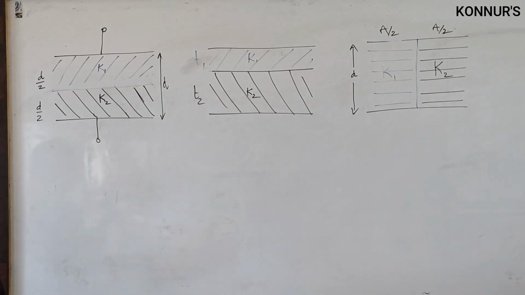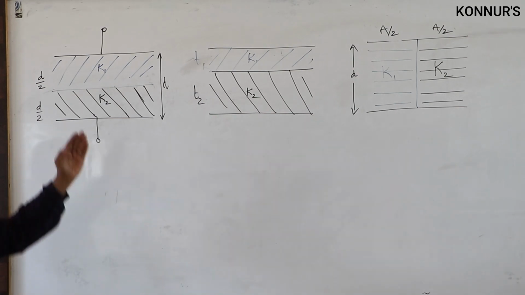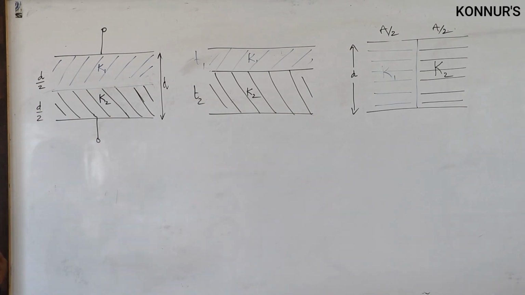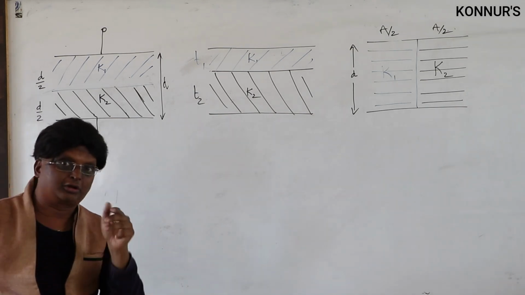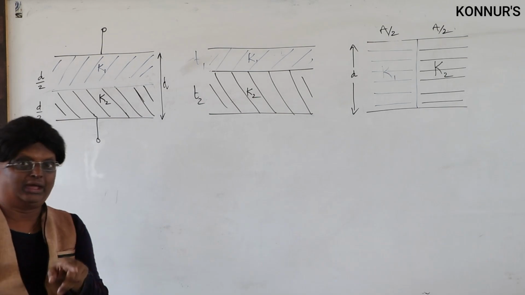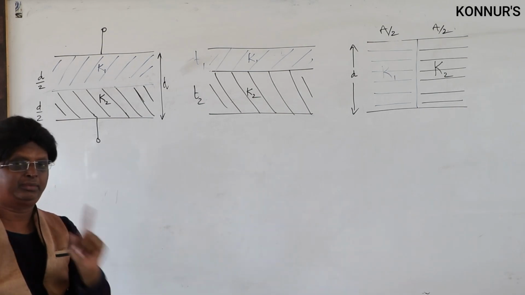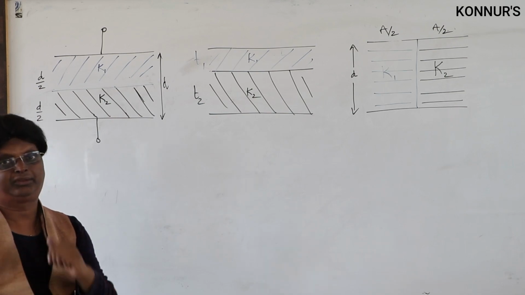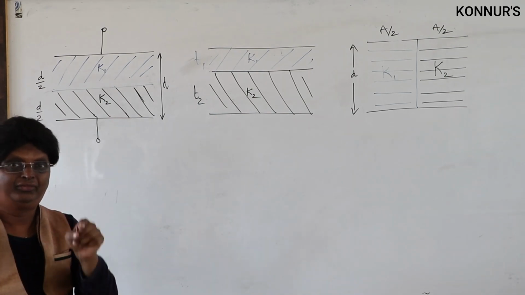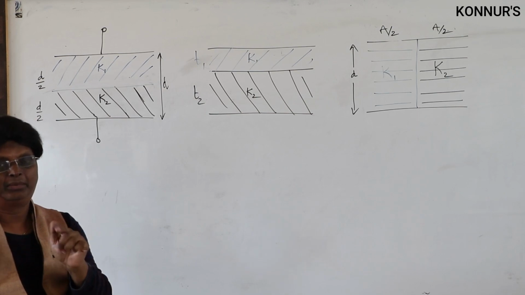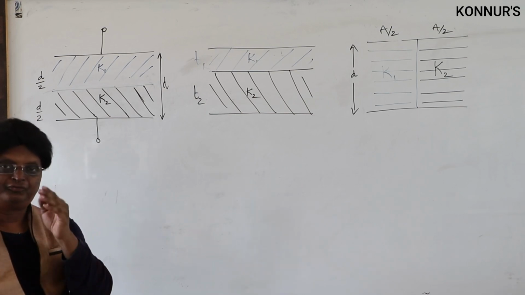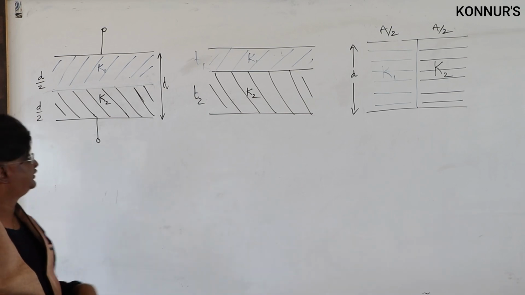Now here what will be the effective capacity of this arrangement, and also what will be the effective dielectric constant, because we have used two dielectrics. If those two dielectrics are to be replaced by a single dielectric, what would be the dielectric constant of that single slab can also be a question. So for those answers, now here you see.